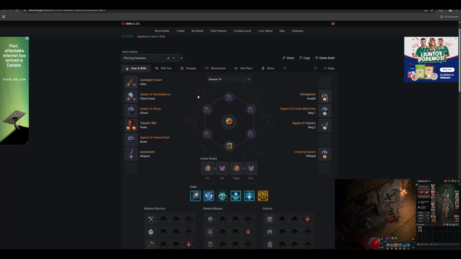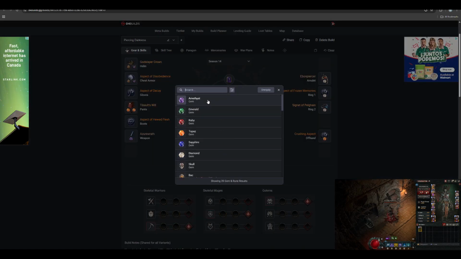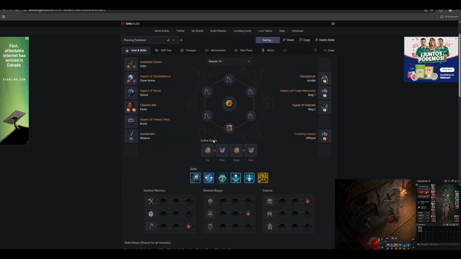So we have only 4 minions. It doesn't matter. 400. And then Seer. We'll go with Foul Rune, especially once we have the Exploiter aspect.